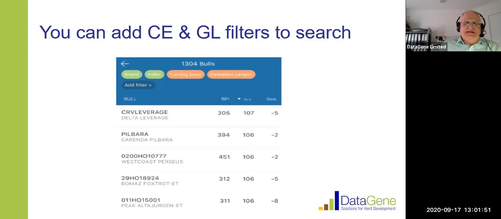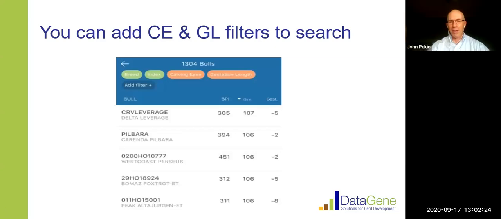And I think the fantastic thing is the confidence we've now got in the technology, in the data, and in the genomics. Like, for instance, this bull here, Pilbara, he's actually just a young bull. But you can rank him, he's 106 Calving Ease, which is a prediction based on his pedigree and genomics. But the confidence now you have, John, to use those young bulls, whereas at one stage, going back not so far, you really wouldn't touch a young bull, would you? You just didn't have that confidence. No, but the reliability has just increased so much in the last 4 or 5 years since the genomic data stacked up. So you do have a lot more confidence these days to use those tools.